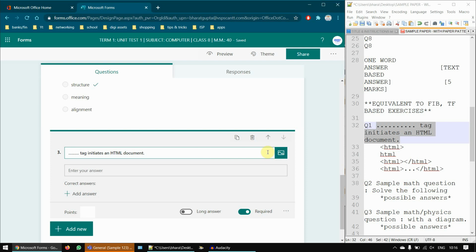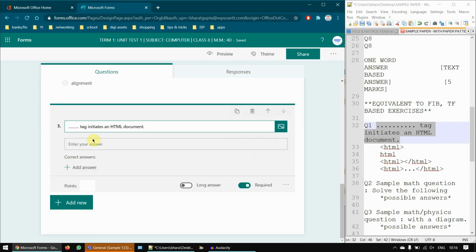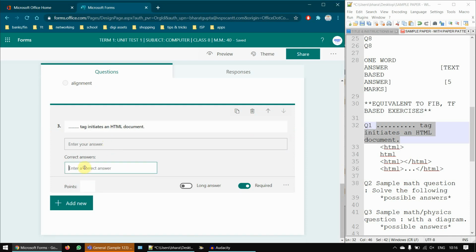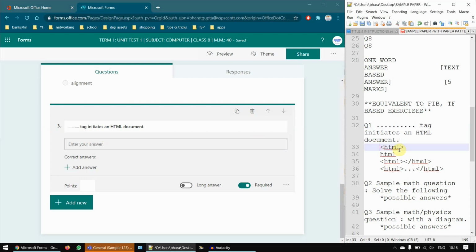In the case of physics, let us say you have a diagram. In the case of mathematics, you have a diagram. Well, I will be showing you a math question also, alright. So, the student will input their answer over here, but how will the system check the answer? Over here, if I click add answer, I have 4 possible answers.